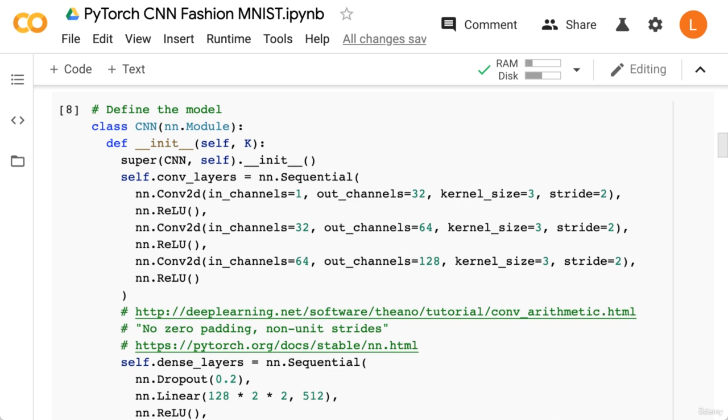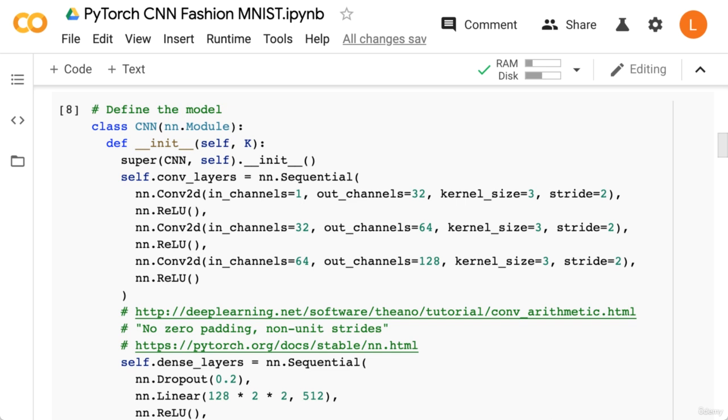The next step is to define our CNN model. As promised, we're going to start looking at how to build models using inheritance rather than stacking layers together in a sequential. On the first line, you can see that the CNN class inherits from the nn.Module class. This makes our class an official PyTorch module, meaning it has all the useful functions and attributes that a built-in PyTorch module has, even doing automatic differentiation.